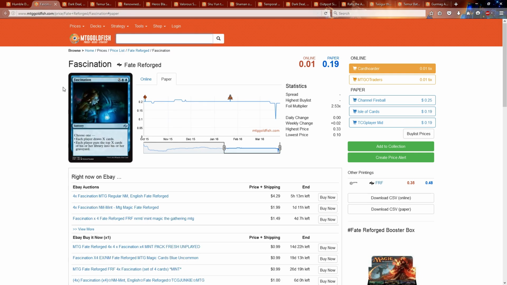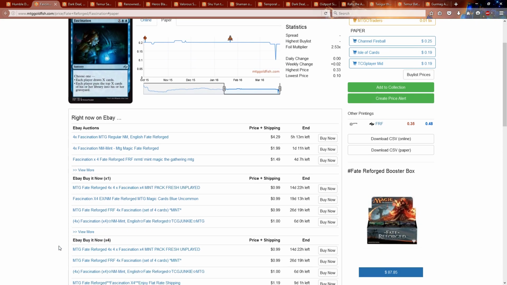The next one is Fascination. This is a very, very popular card in Commander, especially in any Commander deck that uses Howling Mine type strategies. There are plenty of them. I just played against one at our last Commander tournament. And what is the one out of the Mind Seize deck?